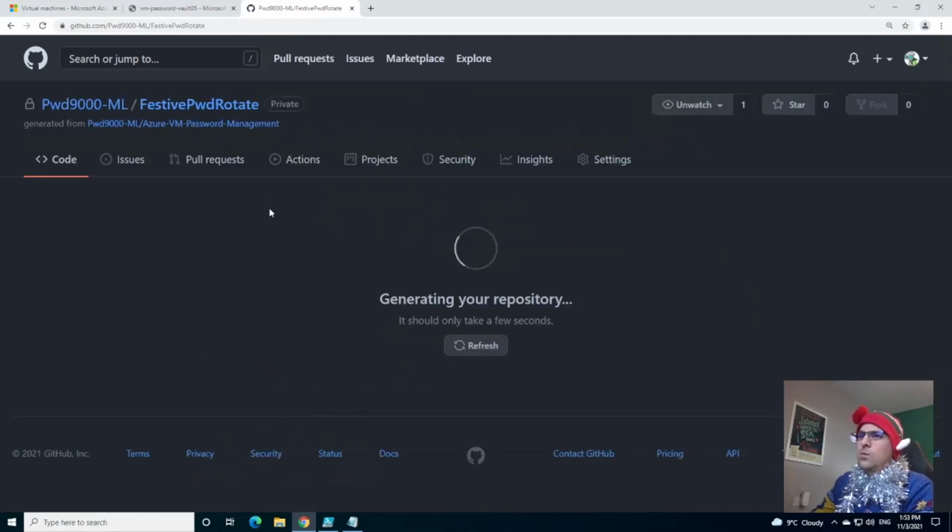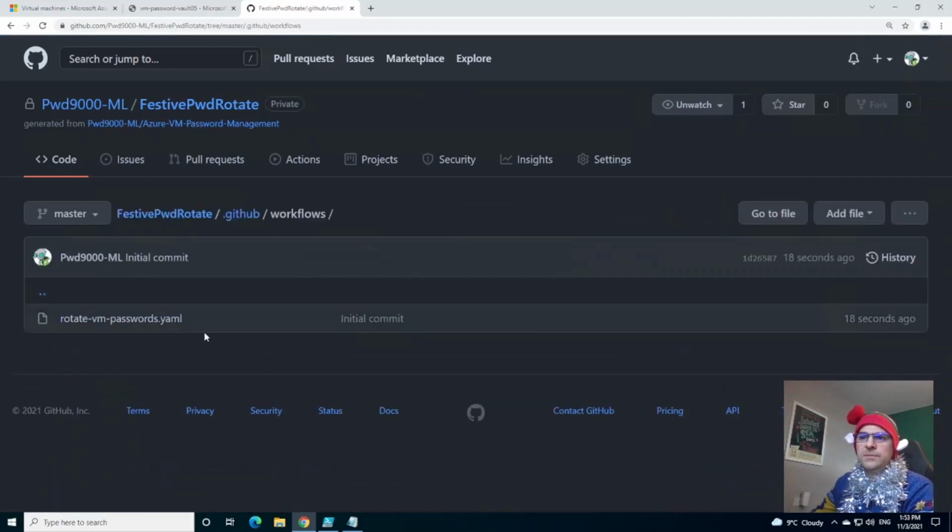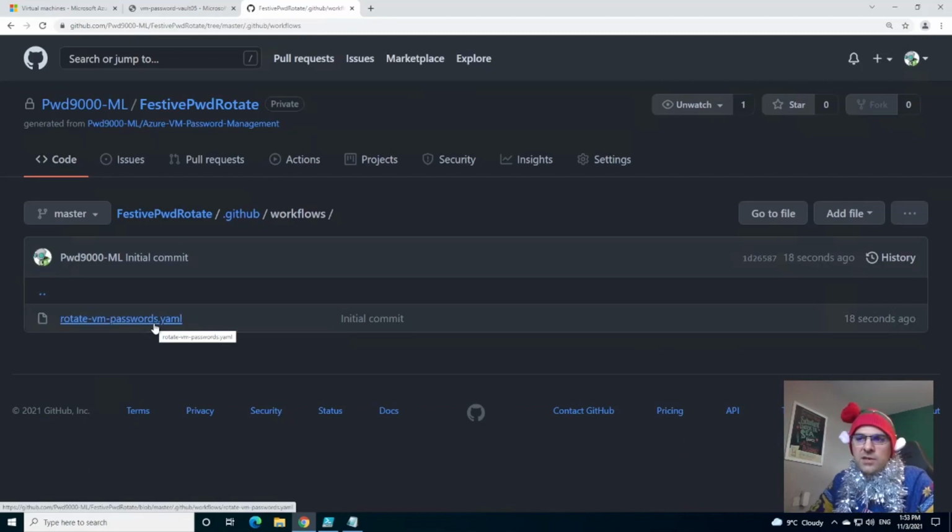And when we look at the Festive PWD Rotate repository, you'll see here that we only have a README file, a license file, a gitignore file, and a path called GitHub/workflows. And then we've got a YAML file in here called rotate VM passwords.